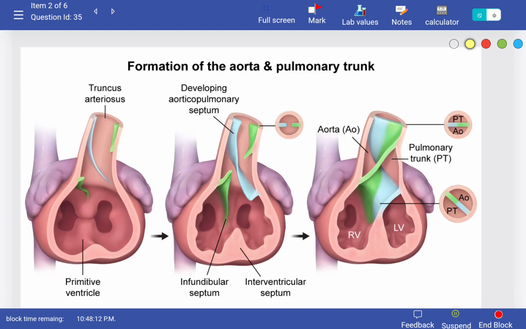Normally what happens is there is this septal formation, right? So if there is no septal formation, what would happen? There would be a patent truncus arteriosus, and then what happens? There is this spiraling. This would be shifted to the other side. Okay, and if this doesn't happen, then what would happen? There will be transposition of great arteries. That means that oxygenated blood would be formed on one side, and the deoxygenated circuit would be formed on the other side. Let's say this is the deoxygenated blood, and on the other side we have the oxygenated circuit, right? So there will be no mixing of blood.